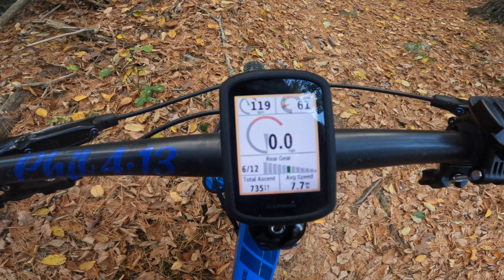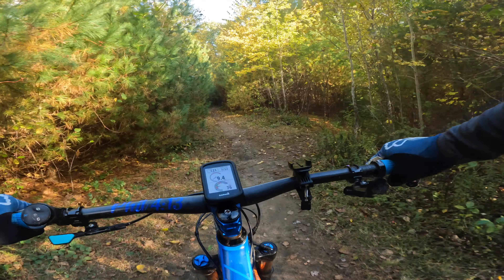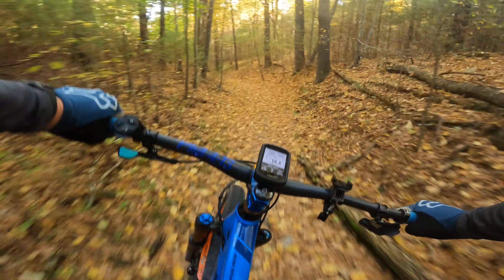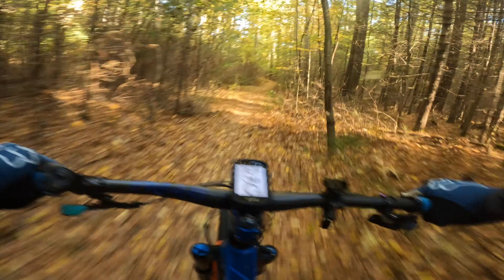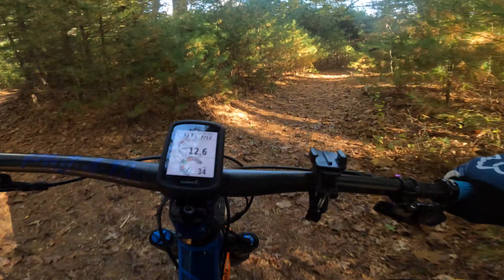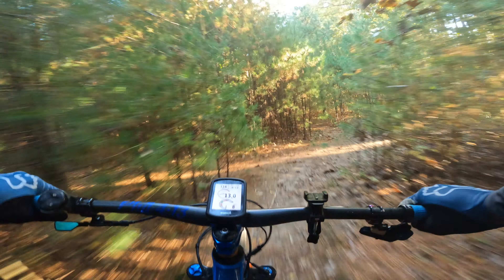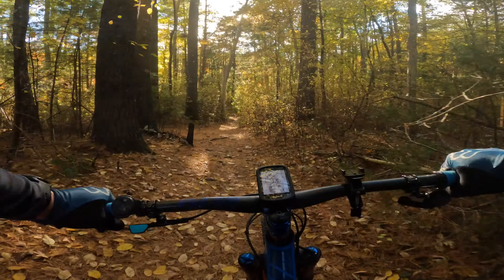Now that you have an overview of what my screens look like, I'm going to describe them and tell you why I set it up this way. I'm going to tell you what I like about it and what I don't like — and you're going to hear more about what I like, because there are far more great things than negatives. I'll also mention some things you should purchase along with it that I feel are extremely beneficial.